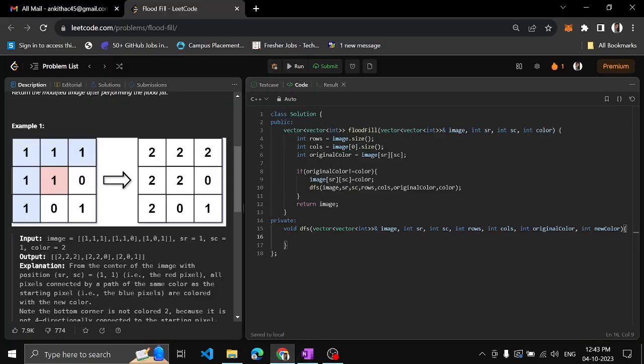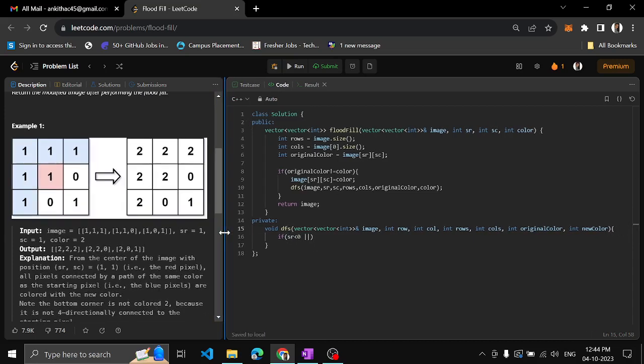So the base condition first should be, we are passing rows, columns, starting row, starting column. Starting row should be greater than 0, and or, no, that will be the correct condition. It should be if it is less than 0. Instead of starting row, starting column, let's say row comma column, because every time it won't be the starting one.